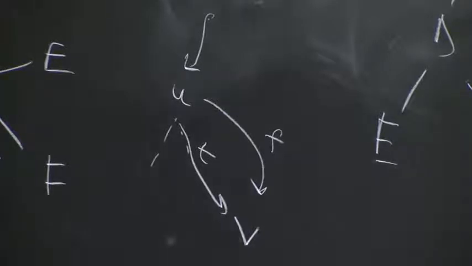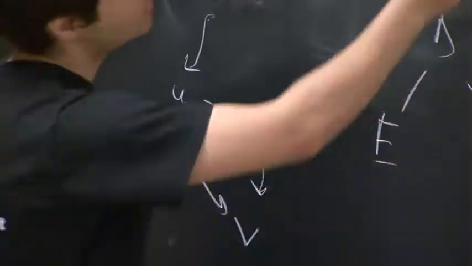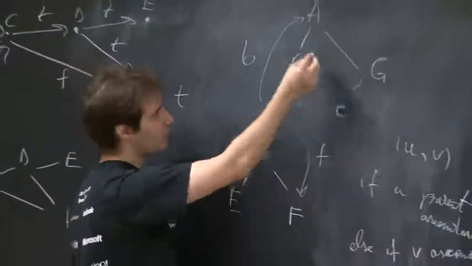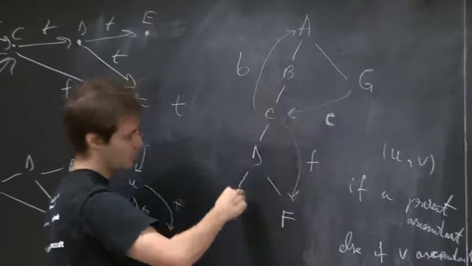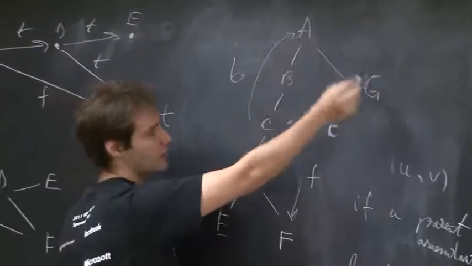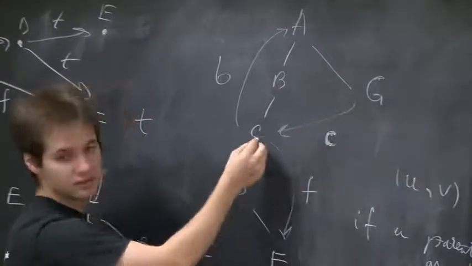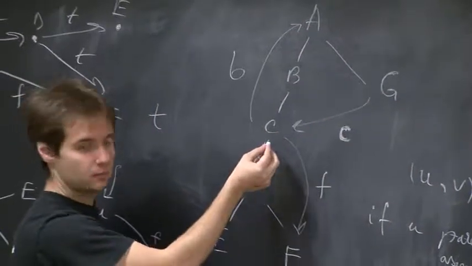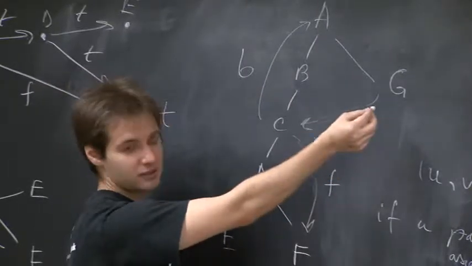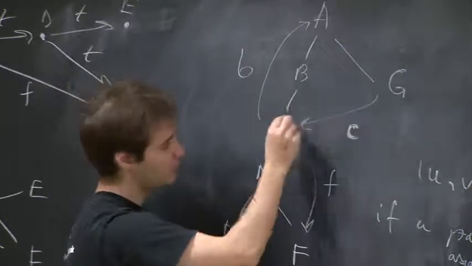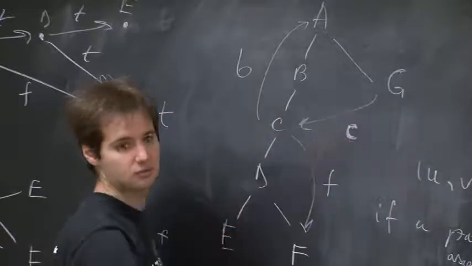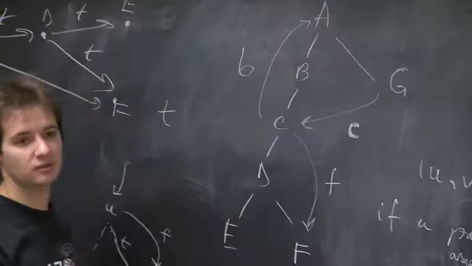All right. So cross edges, why can't they happen? A cross edge can never happen because in order for a cross edge to happen, I would have to go A, B, C, visit C's children, then go up and go somewhere else, and then see this edge. But hey, when I was at C, why didn't I see this edge? Why did I only see it later? If it's an undirected graph, I would see this edge here and it would be a forward edge. Sorry, a tree edge, because I would take it.